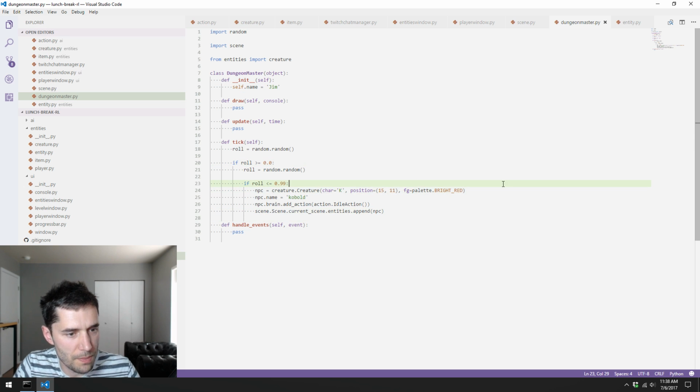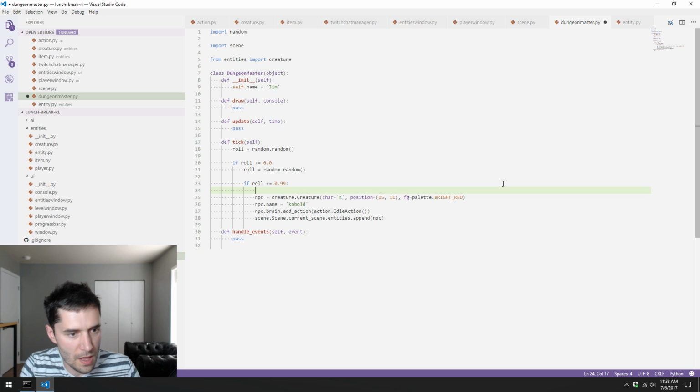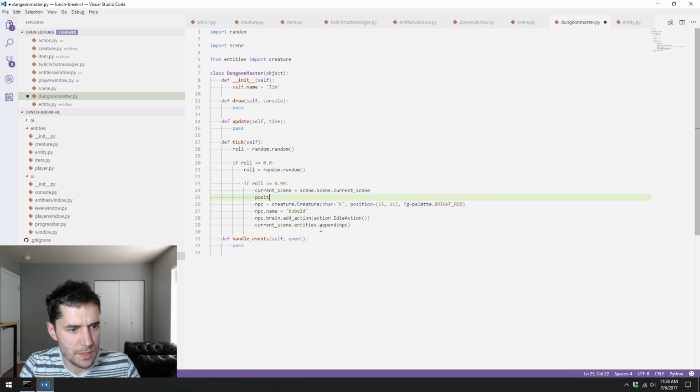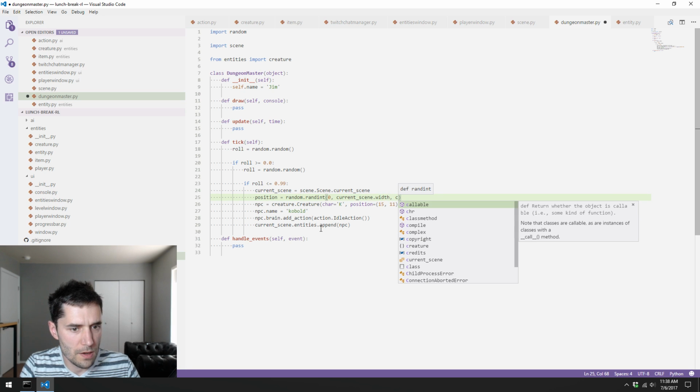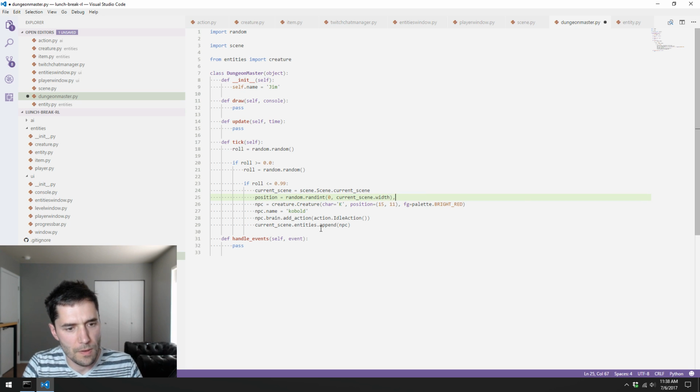We want to also position it randomly, so just say current scene equals all this nonsense here. Just drop that. Position equals random.randint between 0 and current scene dot width, and random.randint 0 and current scene dot height.